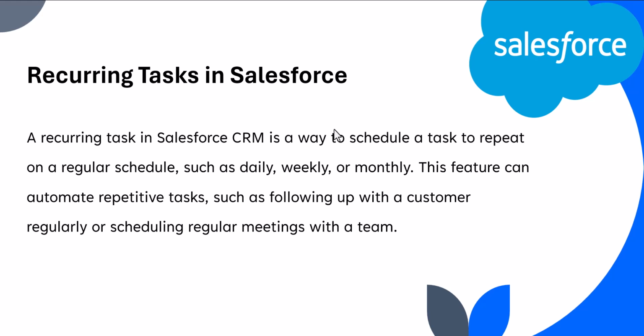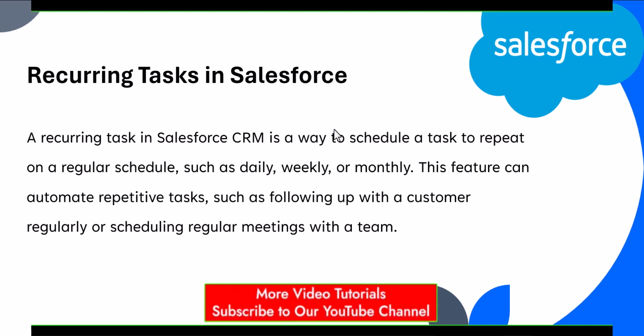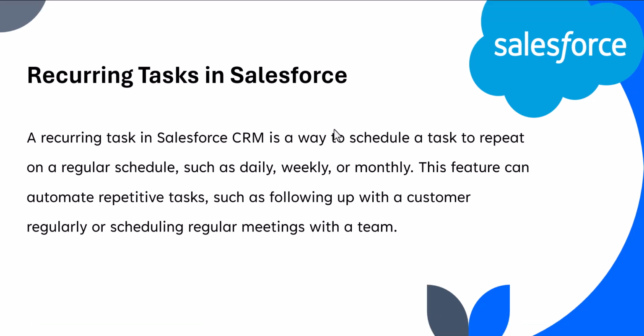And in the flow automation, we have to define some specific conditions. Based on those conditions, this flow will trigger and create a task. There is also a manual way to set up recurring tasks in Salesforce, and I will mention that video's link in the description, from where you can see how we can enable and set up recurring tasks in Salesforce with the manual method. But when we automate the recurring task with the help of flow, we do not need to rely on the settings of recurring tasks. So let's move ahead and see the process of how we can create a recurring task in Salesforce using flow.